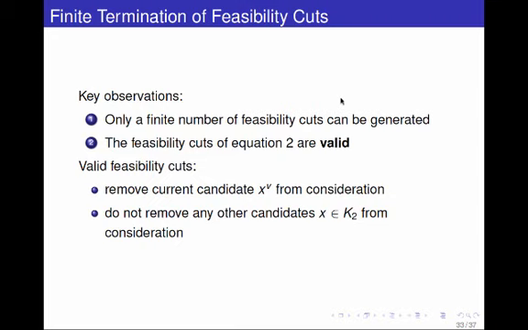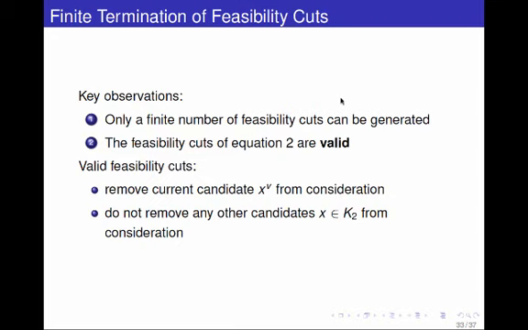Now, one could turn around and tell me, okay, your proof of finite termination is valid as long as you're always producing X's that are in K2. So I would answer back, yeah, but if X is not in K2, I'm also generating feasibility cuts. And that guy would answer back to me, okay, who's to say that the feasibility cuts are finitely many? So this is what I'm going to try and demonstrate to you today.